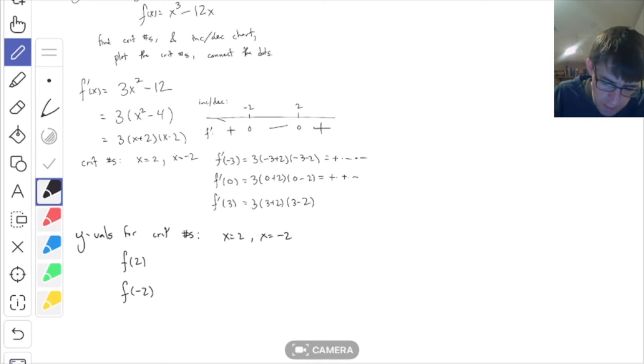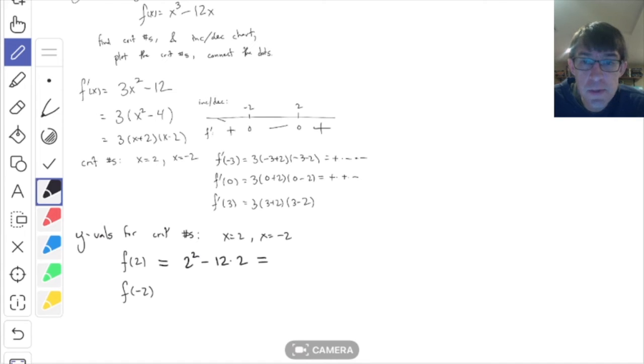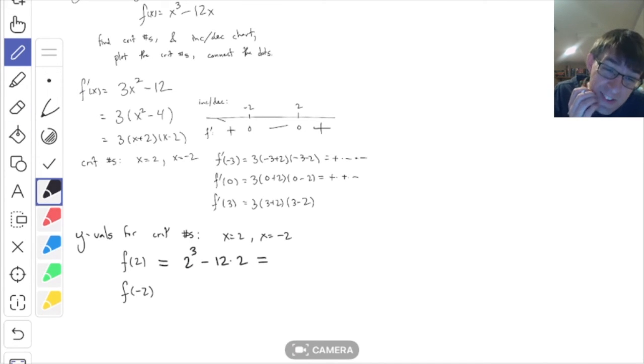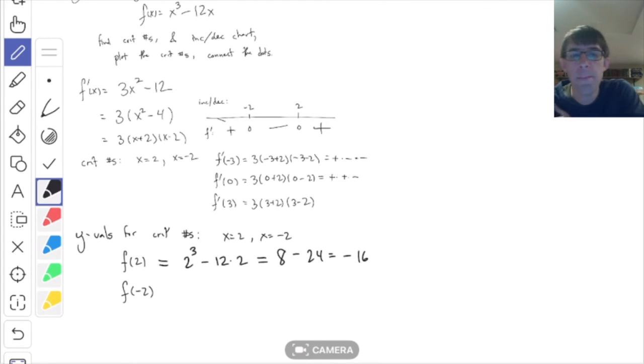minus 12x. So when I plug in f of 2, I get 2 cubed minus 12 times 2. Sometimes you might want to use your calculator to do this step because it really does matter what the number is. It's not the sign that I care about. I care about the number. 2 cubed, it should say there, not 2 squared. If I give you one of these on a test, I will make it so these numbers are easy to compute in this step. Anyway, 2 cubed is 8, minus 12 times 2 is 24. So it looks like I'm going to get negative 16, right? I think that's right.